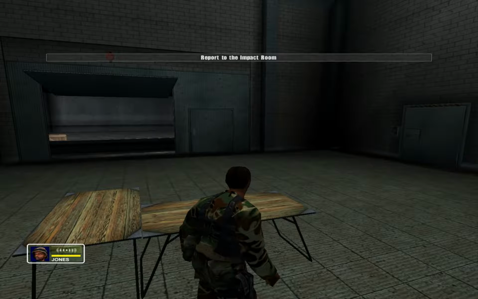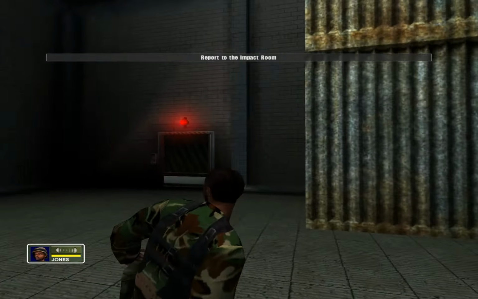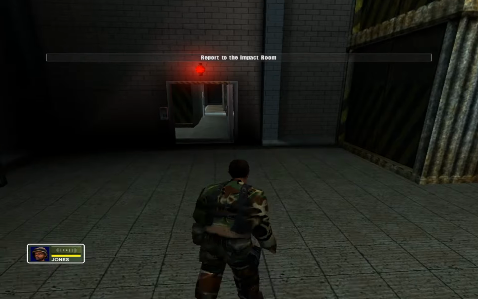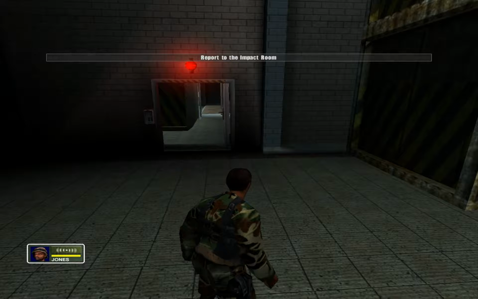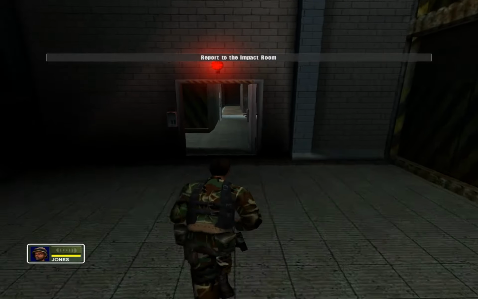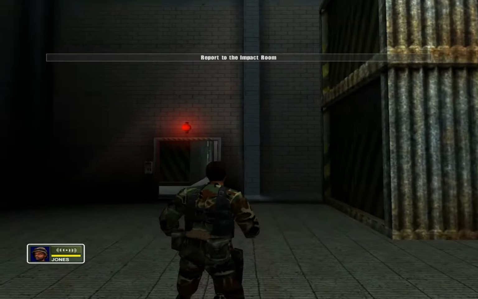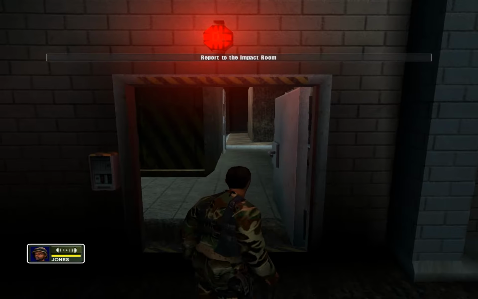Grenades are very effective as well, as you can see. But you gotta watch out, you can easily nuke yourself, much like with any other thing that explodes in this game: rocket launchers, claymores, and the like. With that said, pick up the rest of the crap that was on this table and move on through this door to the impact room.